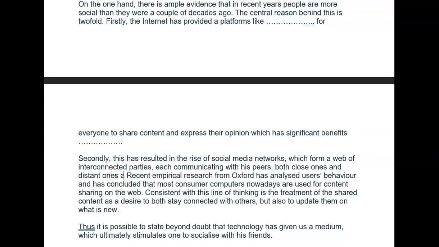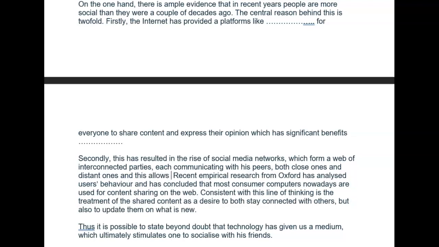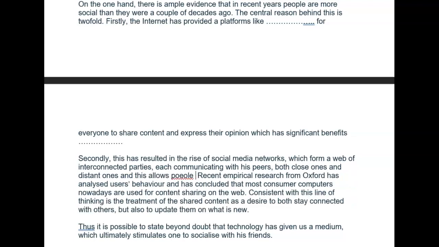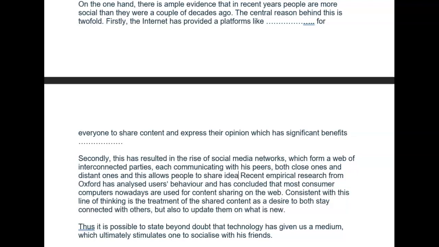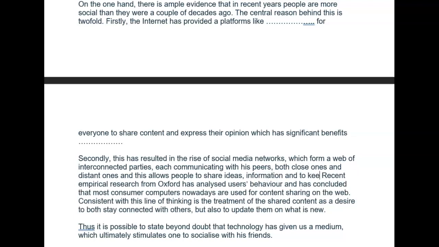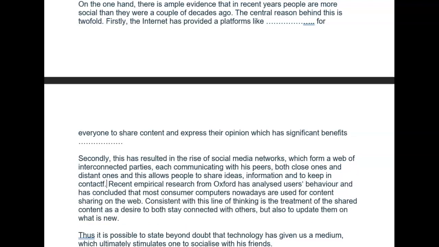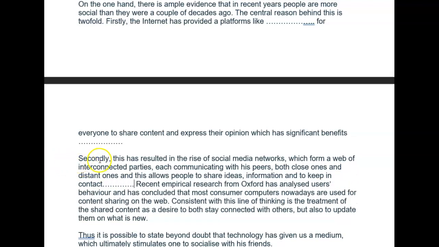And this allows, so just to develop them a tiny bit, allows people to share ideas, information, and to keep in contact, etc., etc. So, yes, you've made a great point. Just develop the point a little bit more.